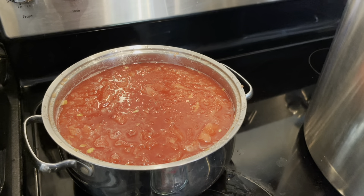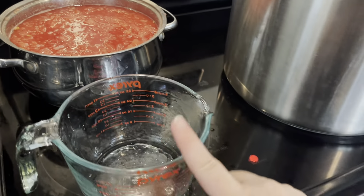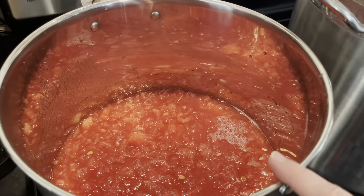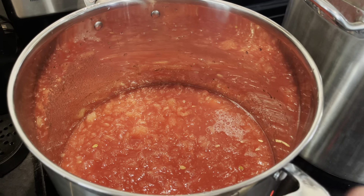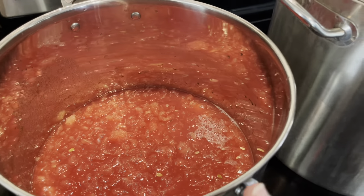I have this all mashed up — I might smash out a few more lumps as it heats up. Now I'm going to measure it out and see how much watermelon puree I have. I almost didn't bother to measure because I was pretty good at eyeballing. It was exactly 12 cups of pureed watermelon — exactly double the recipe. I went ahead and changed to my second biggest stock pot so we didn't have any disasters.